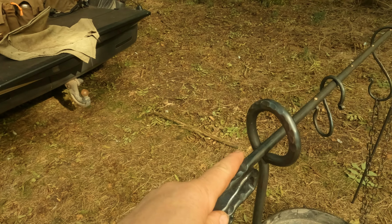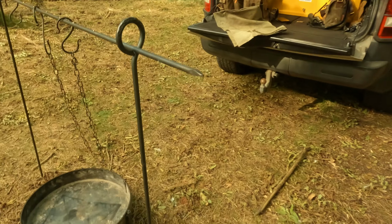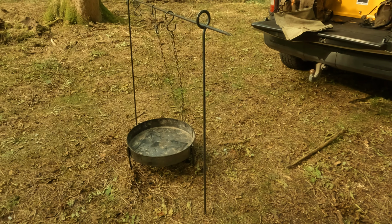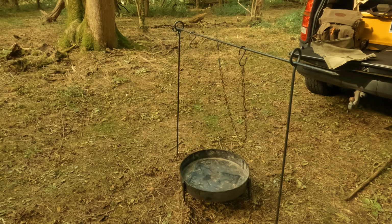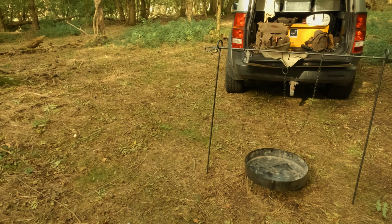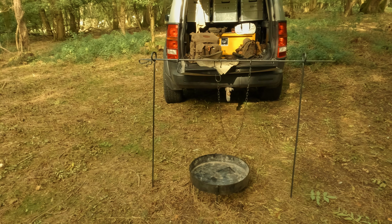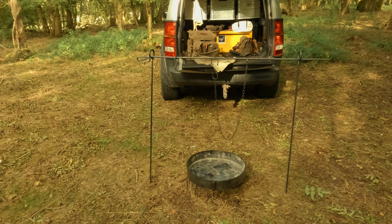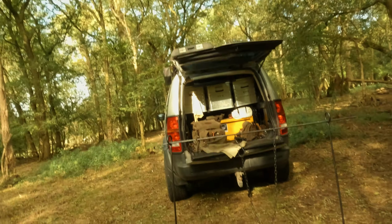Again, you can hook things on the edge. And the beauty of it, it's a safe fire. You're off the ground, and you've got all the cooking ability there at your hands. All you need is to be able to cook. That one's slightly wonky that side, but never mind.